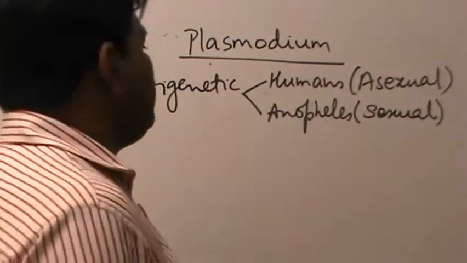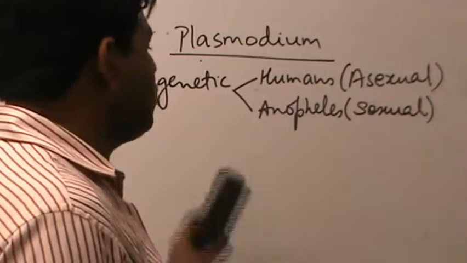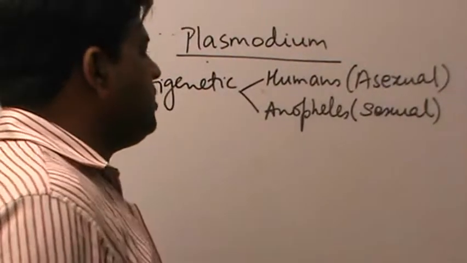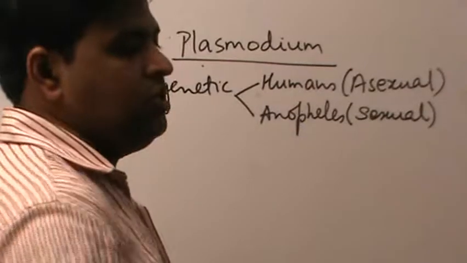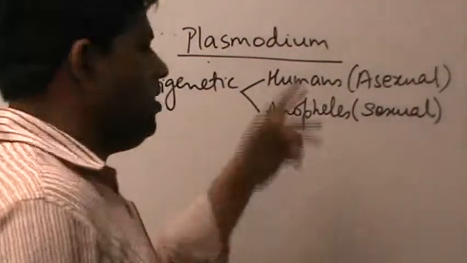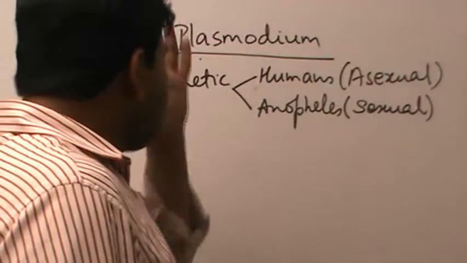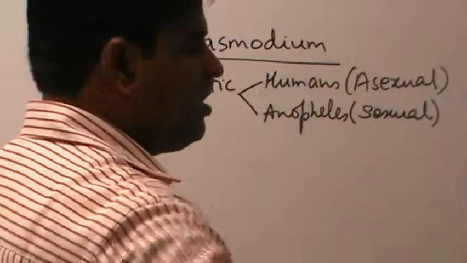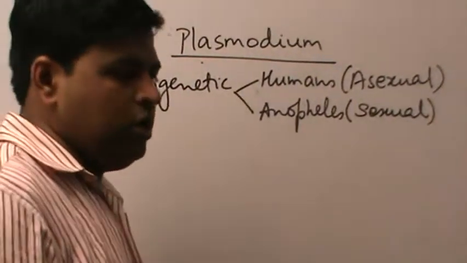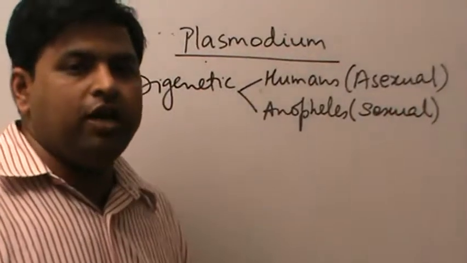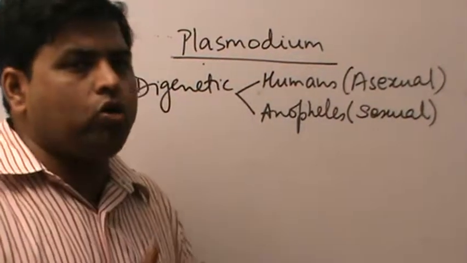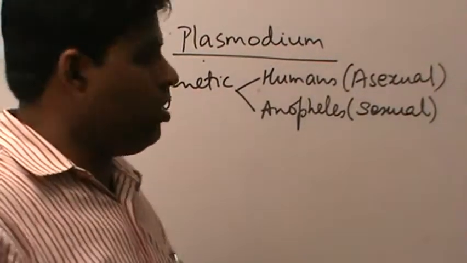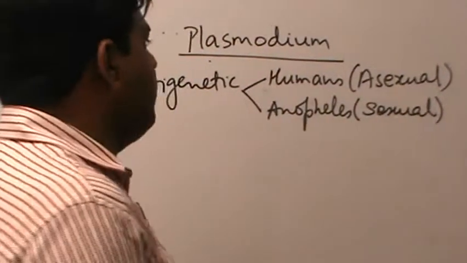So Plasmodium is a notorious type of organism causing a deadly disease called malaria. It is a digenetic parasite. It involves humans and Anopheles and completes its life cycle in both of them. Humans also act as an intermediate host, that is, a reservoir. Reservoir means it can have the stock of the sporozoites, which is the infectious stage of the Plasmodium.